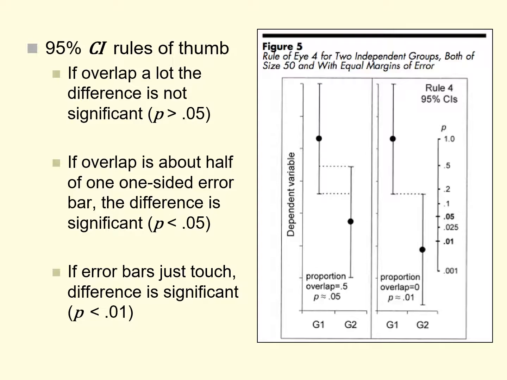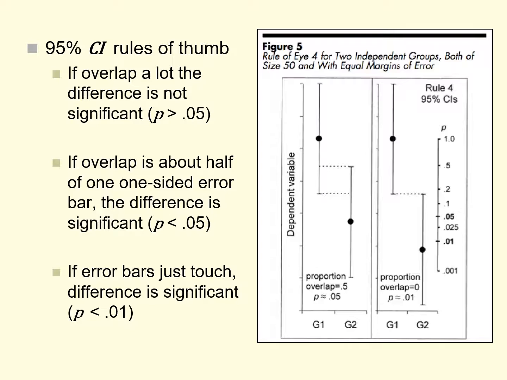And the authors Cumming and Finch, in their paper, I think it was 2005, called Inference by Eye, give some basic guidelines or rules of thumb for interpreting error bars based on confidence intervals for independent designs. So designs where the people in the one group are not the same people as the people in the other group. For instance, their rules of thumb are, if the overlap between the error bars representing 95% confidence intervals is a lot, then the groups are not significantly different at an alpha level of 0.05.